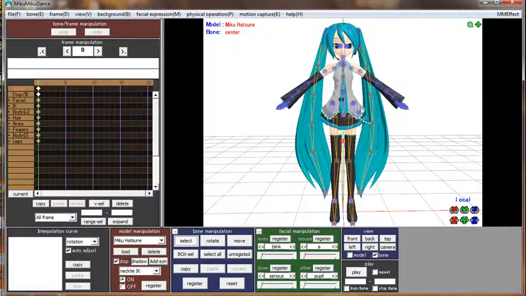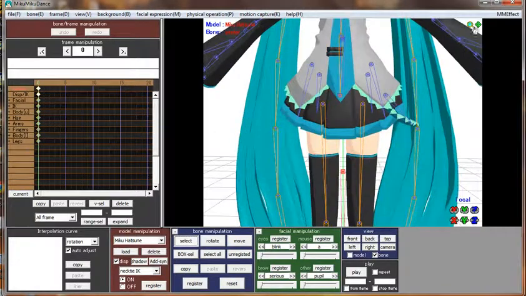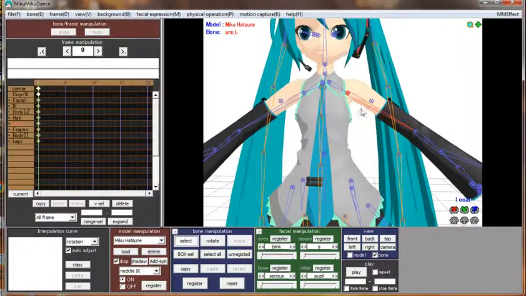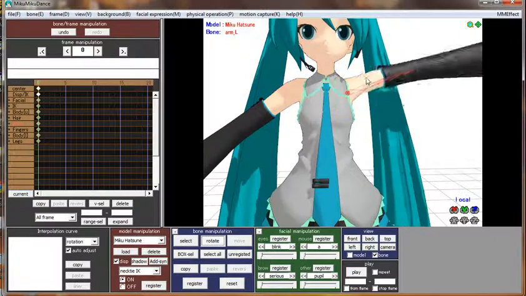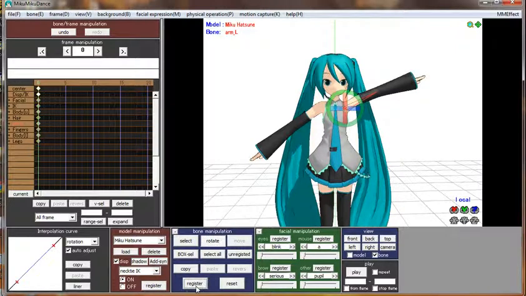So, when you click select, you have a lot of options you can do. It shows you all of her bones. Clicking on a bone will highlight it red. You now can come back to bone manipulation and hit rotate. This will let you rotate said bone. You can pose Miku however you want. It takes patience. Now, if you want her to have her arm up, all you have to do is hit the register button. Once you hit the register button, it will show that her arm is supposed to be up here during the 0 frame. We will get to animation a little bit later.